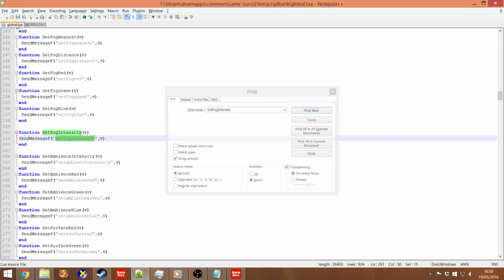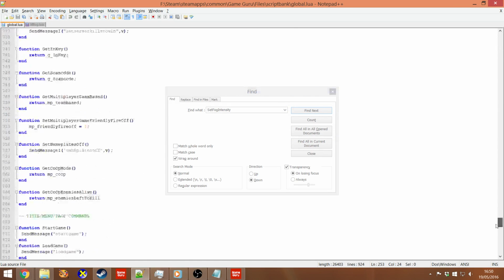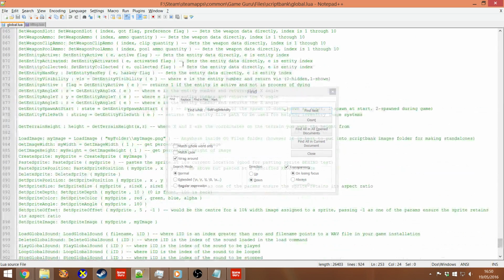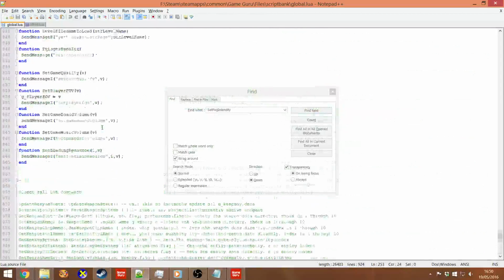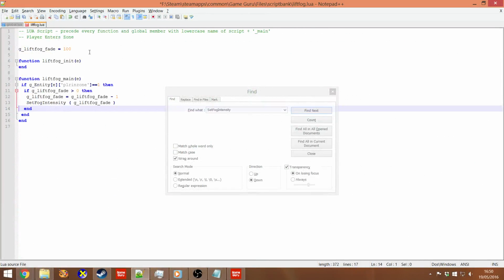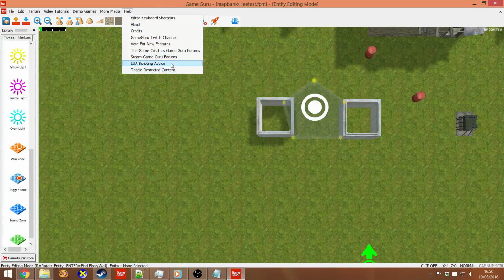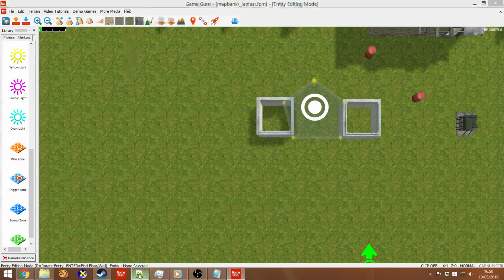But if you look at the bottom, all the new commands I add now, I do document them. I tell you what the parameters do, what the values are needed. It's just these older ones haven't been documented in this file. They're documented somewhere else, in the LUA advice you can get from the IDE, which I can show you now. Help, LUA scripting advice. Just click that and you get a lot more information about the commands, in case you were interested.